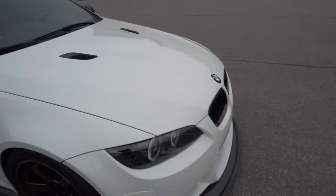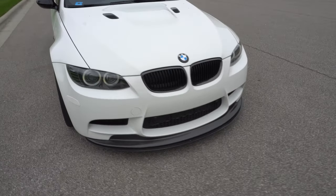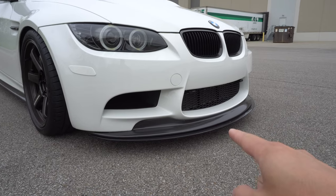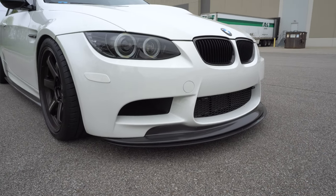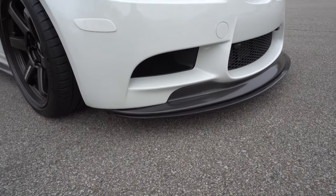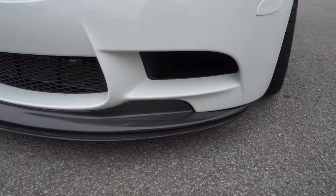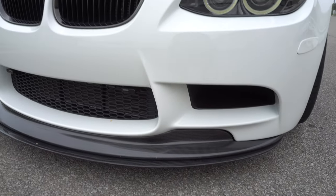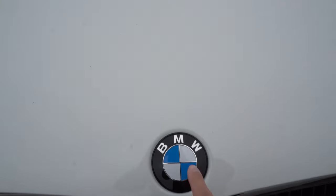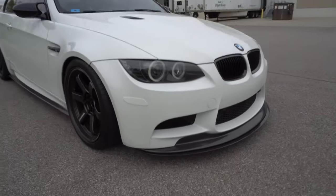Obviously the car is covered in carbon fiber. It has a GTS-style front lip, one-by-one weave, from RW Carbon. The lower splitter also came with that — fitment is pretty good and I've had it on for almost five years. It also has BMW M Performance black chrome grills. The front and rear emblems are custom painted black from Impulse Designs, though you could buy those from IND Distribution, which I'd actually recommend instead.